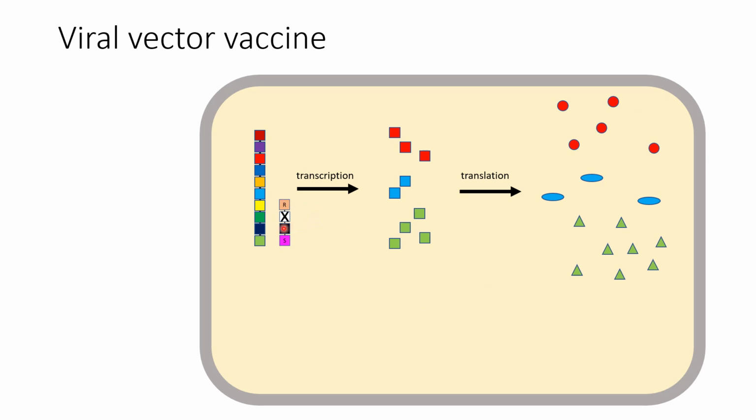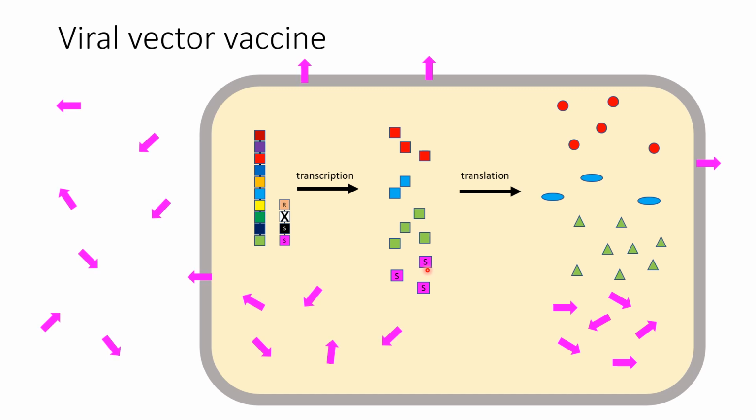As I said before, the replication and structural genes of the vector may or may not be actually expressed. This may or may not replicate to some extent. The current vaccines have no replication of the vector genome. Transcription occurs, and in this case, just the messenger RNA for the structural protein, or in the case of coronavirus, the spike protein, is made. This is translated into protein, which then can be expressed on the surface of the cell or secreted from the cell, and one elaborates antibody to that protein.